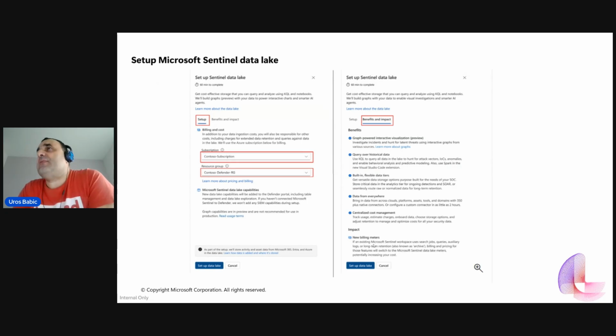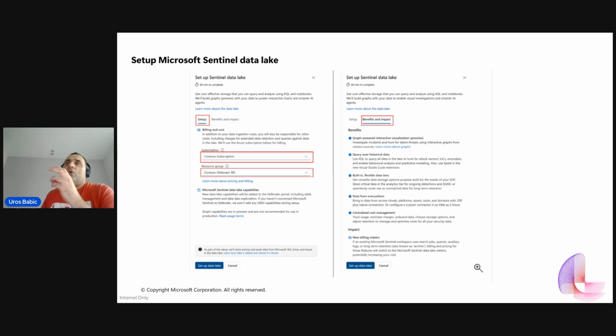After that, we have the setup for Microsoft Sentinel Data Lake, and it is very easy to understand all of this process. When we have all prerequisites in one place, the side panel with the wizard will show billing and cost configuration.